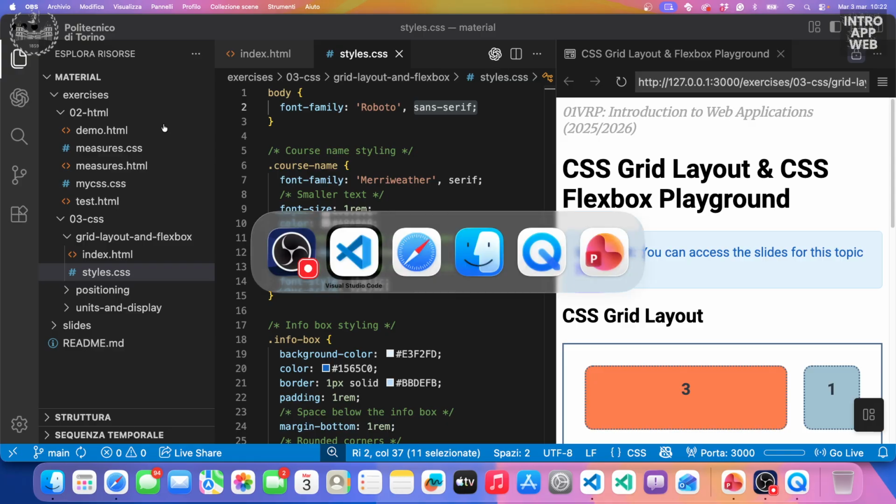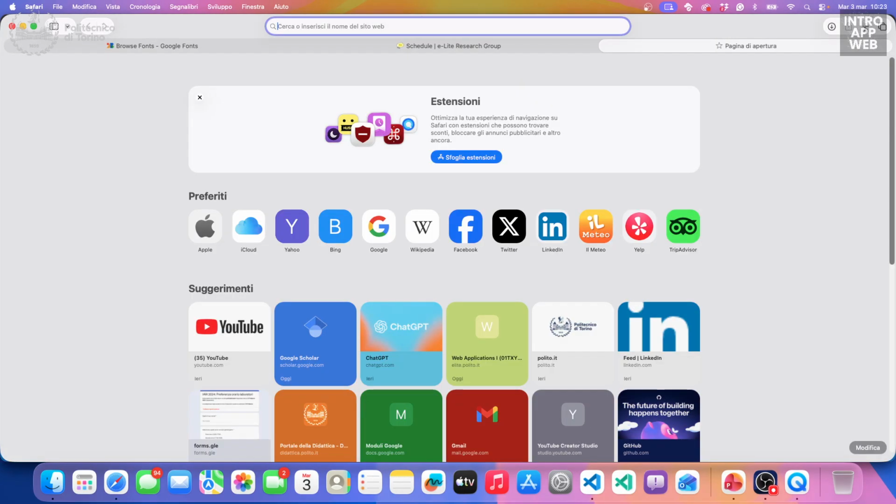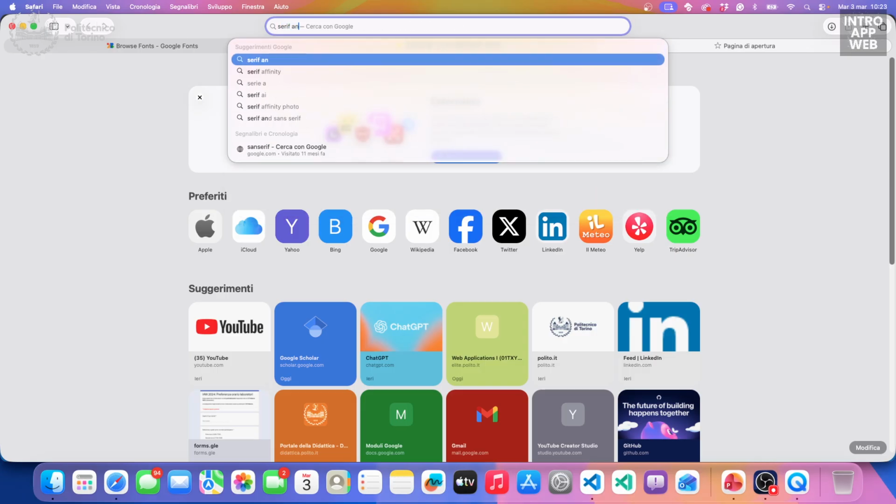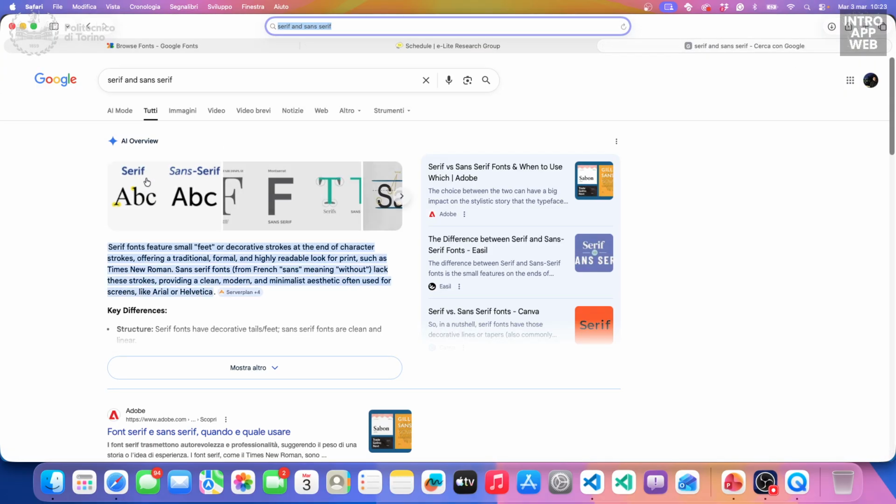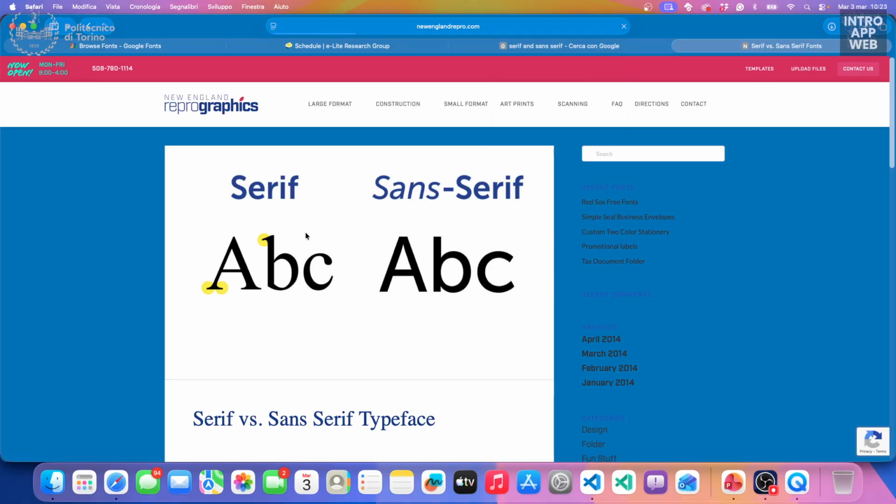It's difficult to explain, but the serif is the one that has these curly ends, and the sans serif is the one that doesn't have anything. So this one is typically more formal, and this one is a simpler, more modern typeface. Okay.